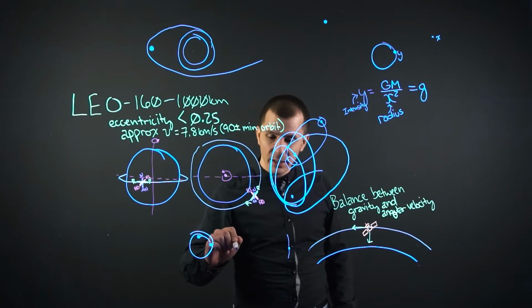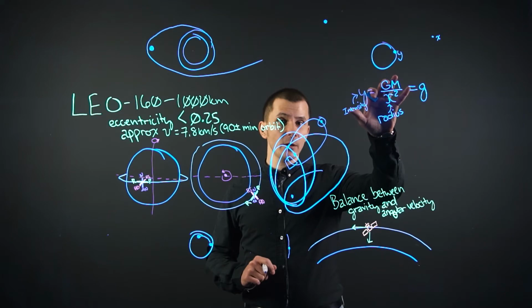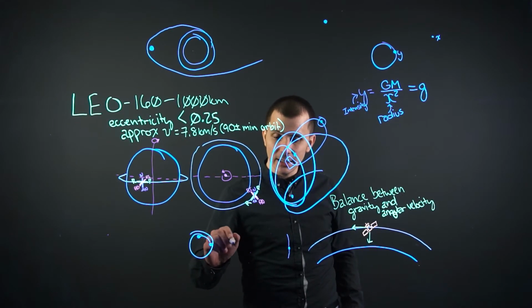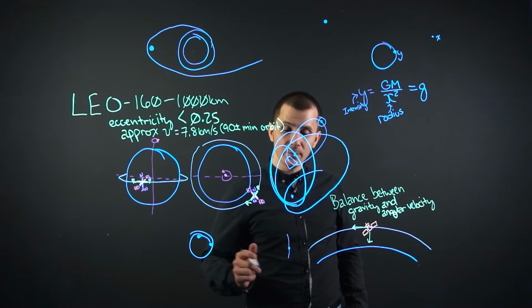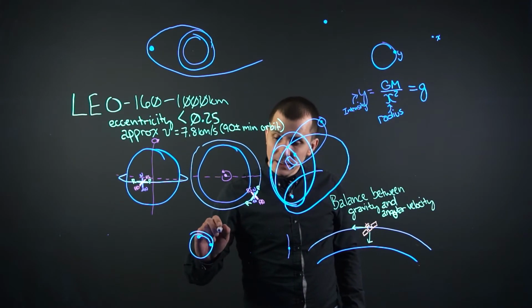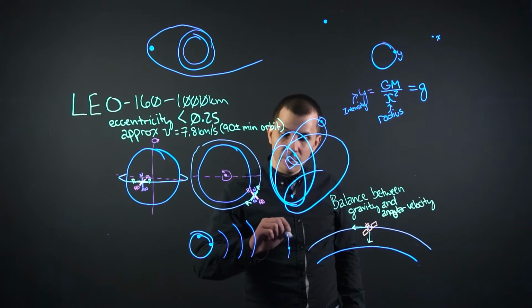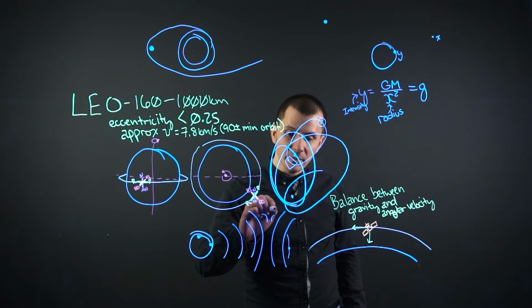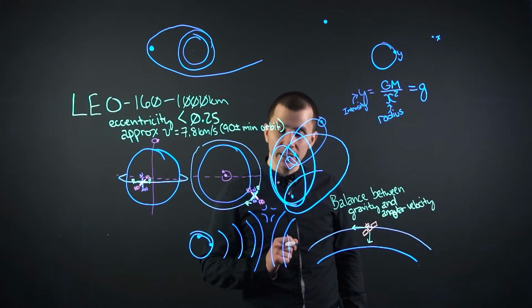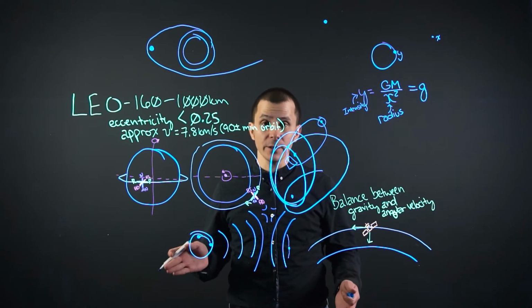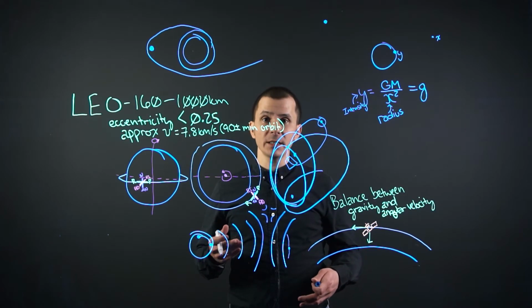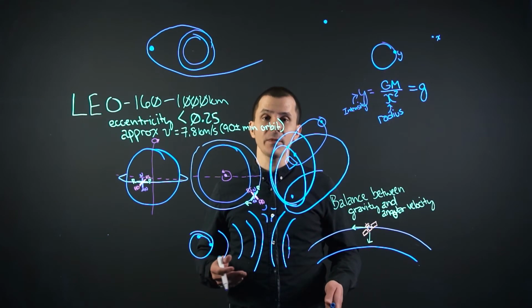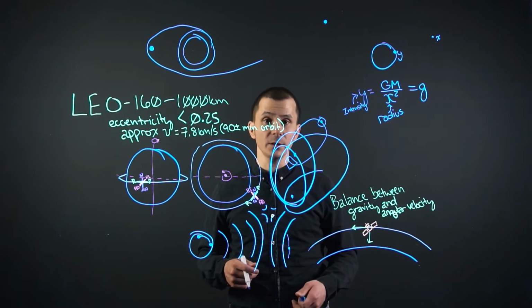Well, what happens with gravity is that due to the inverse square law and a number of other things, gravity at a distance becomes weaker, if you will. And there comes a time when these waves end up being counteracted by another object, which then creates a point of stability in which you can place an object and it will stay there. That is, in short, a Lagrange point. You will hear about Lagrange points especially when it comes to solar observatories, and as well as some of the other satellites that they have designed to observe the stars.